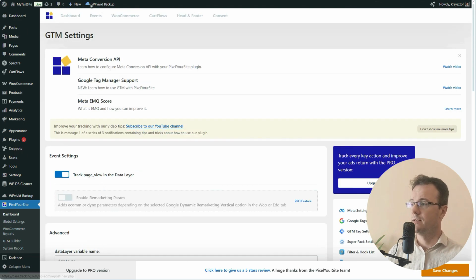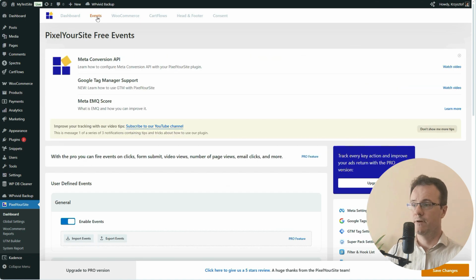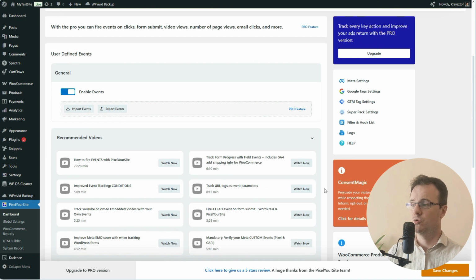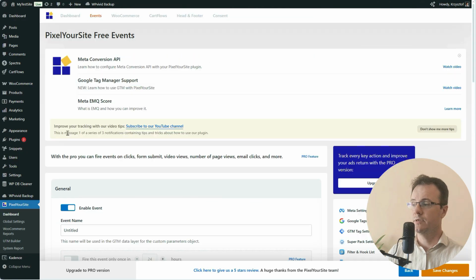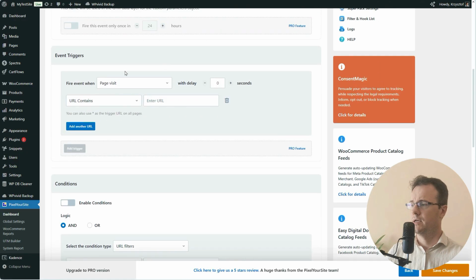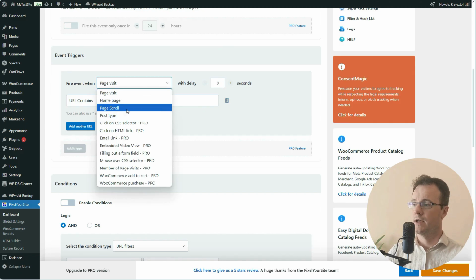Now, there are some extra events that you can send to the data layer, and these are based on the URL that a person visits or the scroll depth. For me, these don't seem very useful since GTM can do the same, but yes, they are here.